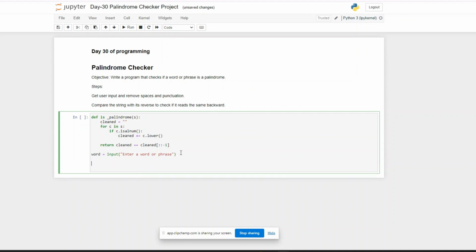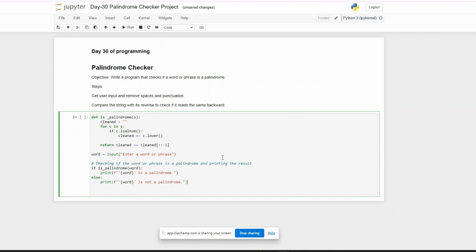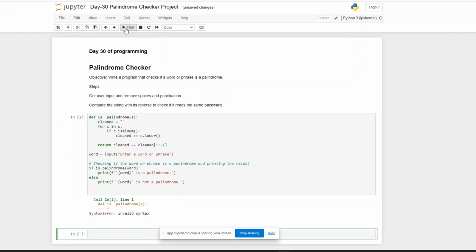And then we have to call our function. After we get the word from the user, we pass it into our function as s, and then we print a statement saying whether it is a palindrome or not. So we're checking if the word or phrase is a palindrome, and then printing whether it is or not.